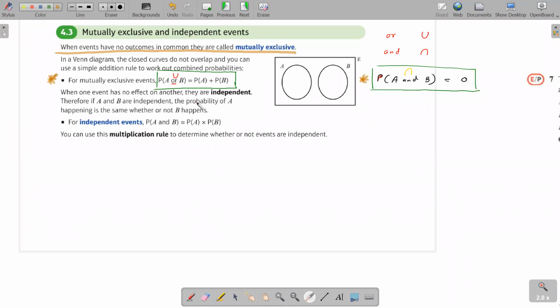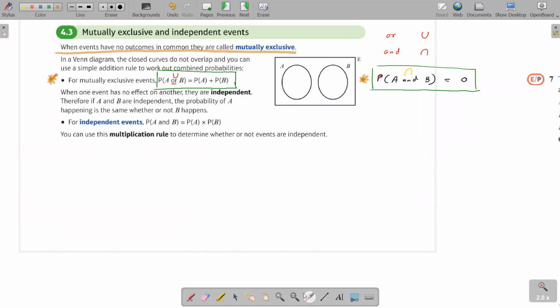So when you toss the coin and whatever the outcome, you get head or tail. Does getting a head or a tail make any impact on what you get with the dice? No, right? From the dice, you can get 1, 2, 3, 4, 5, 6. But from the coin, if you get a head, that makes no direct impact. It doesn't make any impact at all on what you get with the dice. So tossing the coin and tossing the dice are independent events. Is that clear?